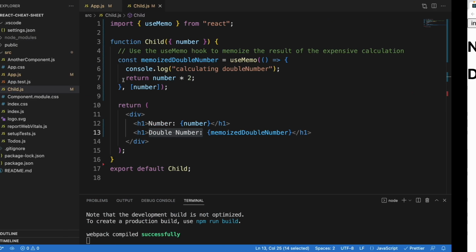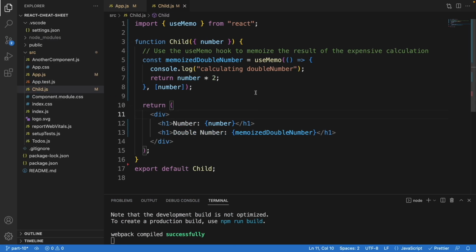So let's recap. The child functional component receives a prop called number, and inside this component we are using the useMemo hook to calculate the value of double. It does the calculation, multiplying the number by 2, and the useMemo hook takes a function.